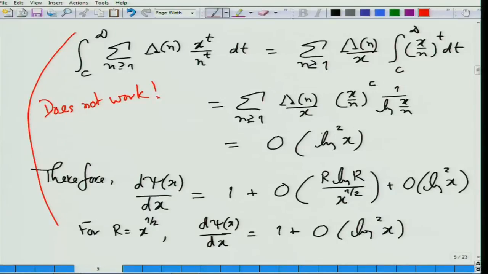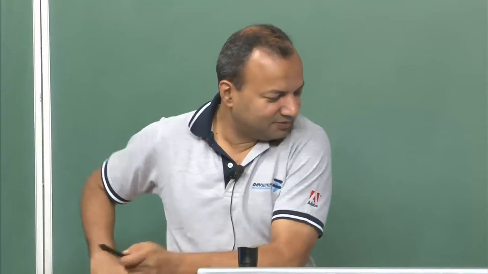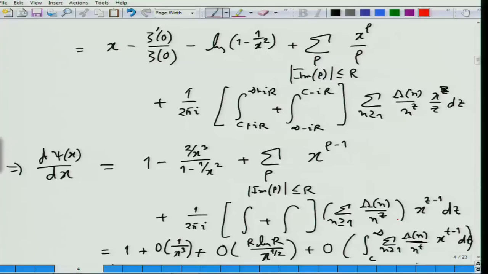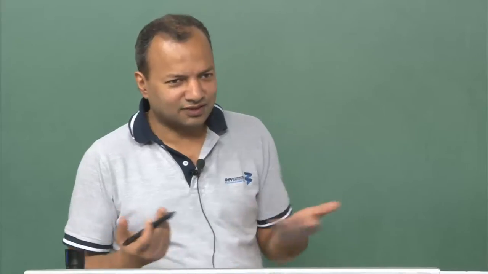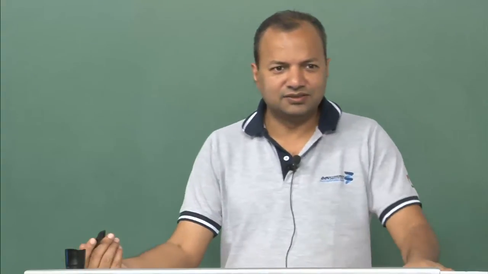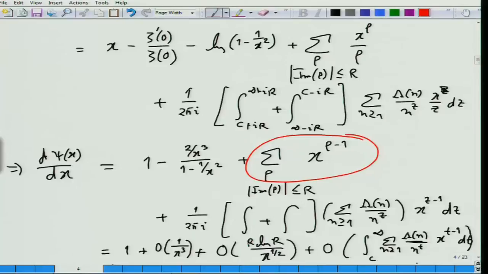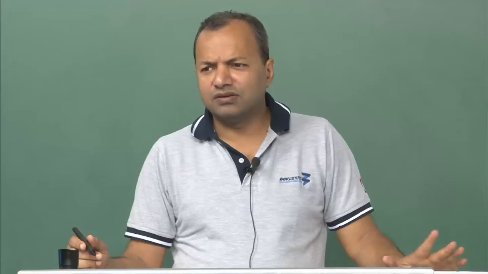So, what's going to work? Because I don't see how we can improve on this, because just look at this guy. You have to take the absolute value. When you take a square root x, then r log r does come out, you can't avoid it. And the moment it does come out, r is, we are always fixing it to be square root x. Or can we play around there?